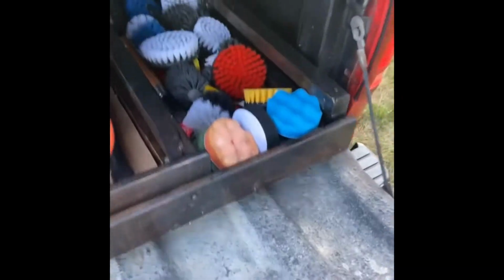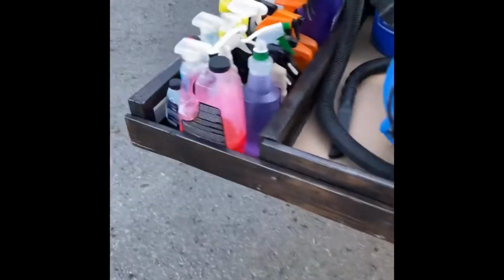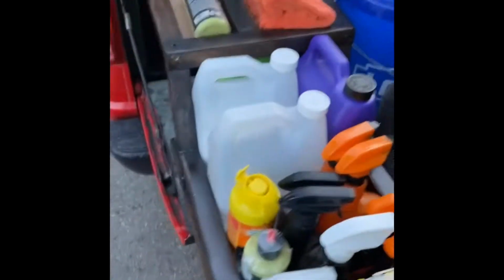All right, here we go. Got everything in here organized for now. Pull it all out. There you go. There's everything ready to go. It's just an easily accessible little workstation once you take this stuff out, and it's pretty solid because it's just resting on the tailgate. Not bad.